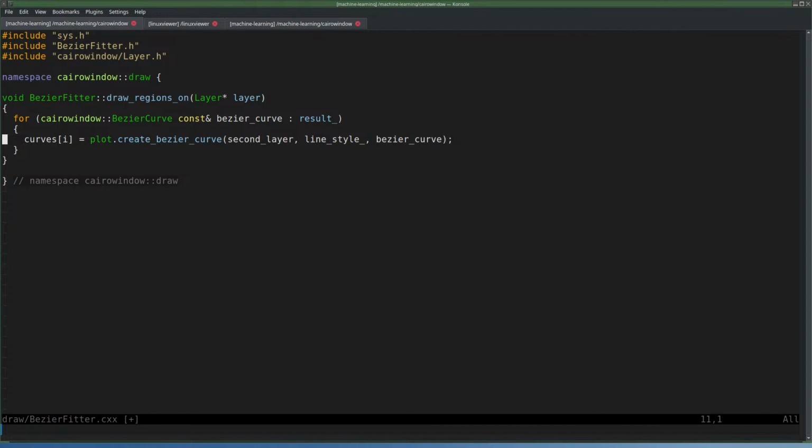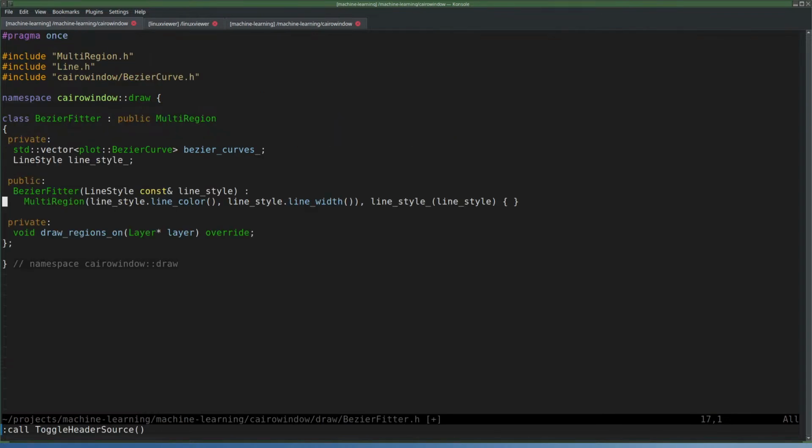And then all those created curves must be stored in a plot Bezier curve, I think just here. I'll try to add plot in front of everything that is in plot namespace.